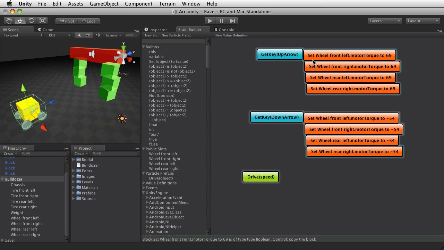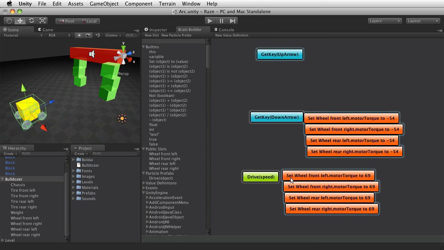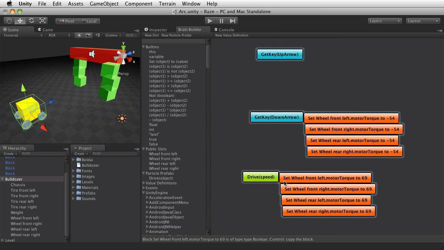And I'll move all of these blocks over here. And hold down Shift and Control to copy this piece.